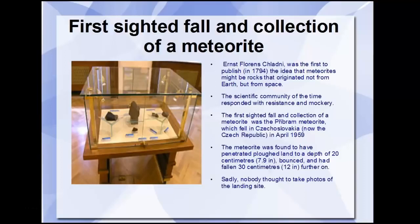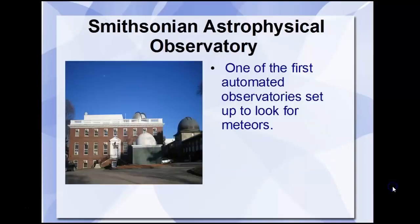Now, of course, meteorites are said to fall at a tremendous speed, and so in theory it would penetrate deep into the ground. But it would have been nice to see the pictures. And the rocks, of course, all end up in the museum, because any meteorite that falls has to be ferried away very quickly. Do you recall that we used to be told, don't touch them because they might be radioactive and dangerous? See, they really want to keep us away from this stuff, and that should raise a lot of questions.